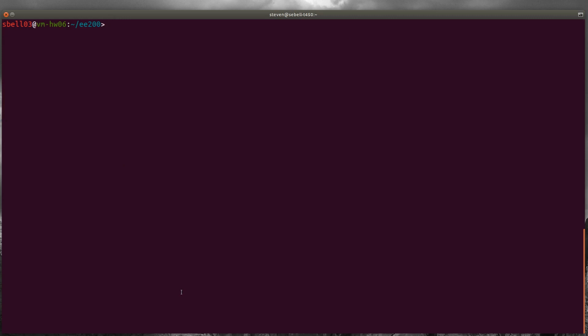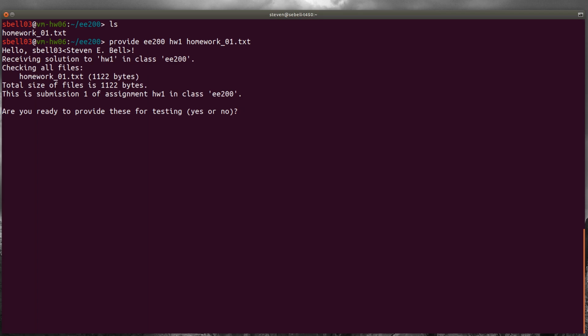Okay, now we're ready. We've finished our homework, and we're ready to actually submit it. So again, we have our homework.txt file. And to submit the homework, we're going to use a tool called Provide. So this is a Tufts-specific tool that basically just copies your files into a special grading directory that the graders can access, or in this case that I can look at to see that you've completed it. And type Provide, and then EE200, which is the course name, the assignment that you're submitting, in this case homework 1, and homework1.txt.